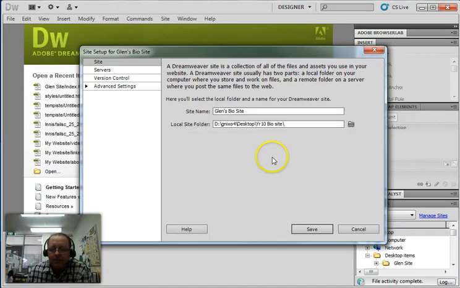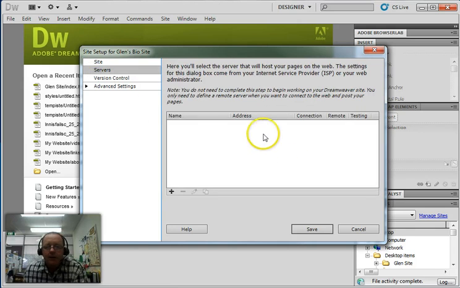Now, I'm going to do a few other things before I get started on my site, just to make our life easier. I'm going to come down on the menu on the left side now and click the Servers button. And in here, you can set up where your host server is. So for us, our site will live on the EQ servers. We can actually set up our server straight away for our site. And that way, when we make changes, if we want to see them on our real site, we can just press a button and that will upload those pages and images and everything else we need to our EQ server. We don't have to muck around with any FTP file transfers.